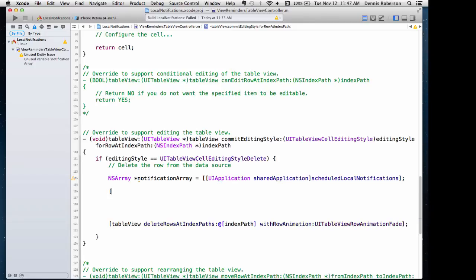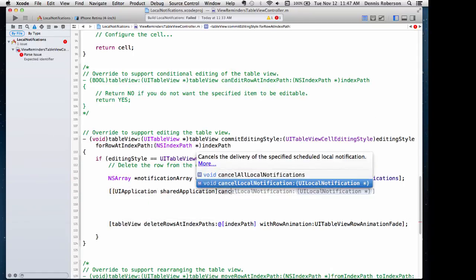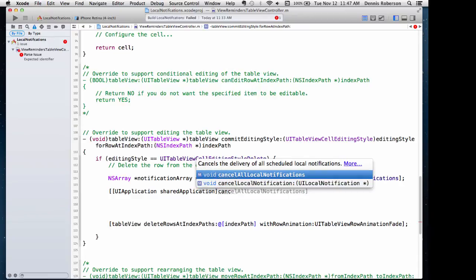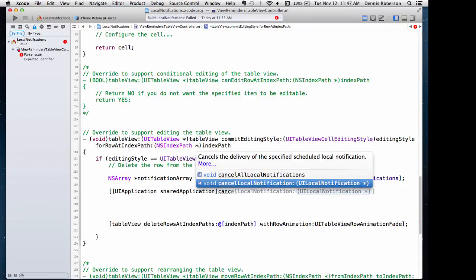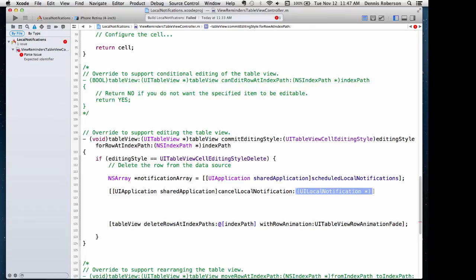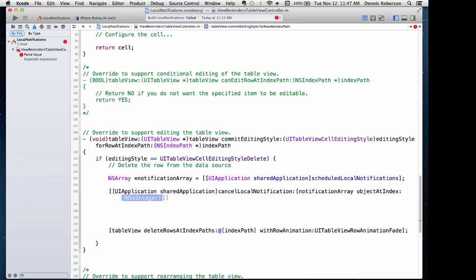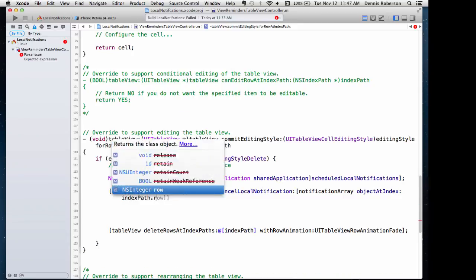So that's going to take a couple of brackets, UIApplication, once again the shared application, and we want to say cancelLocalNotification, and then it's asking us for a parameter here, and for that parameter we're going to use our array, notificationArray, and then we want to use the objectAtIndex indexPath.row.